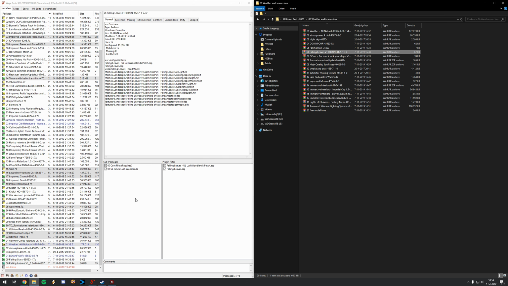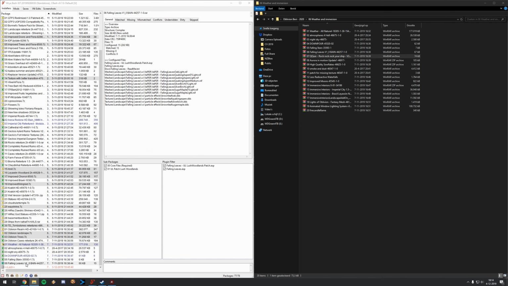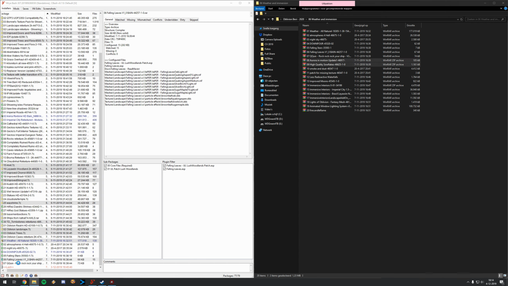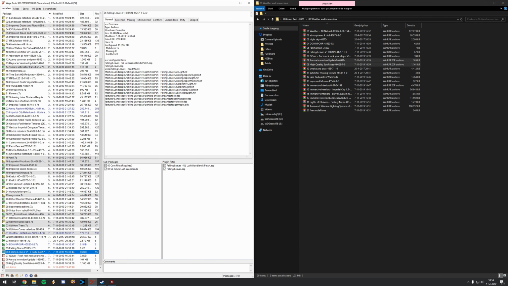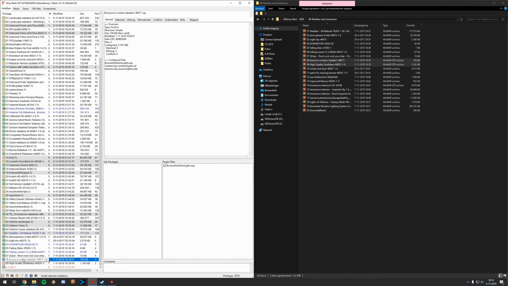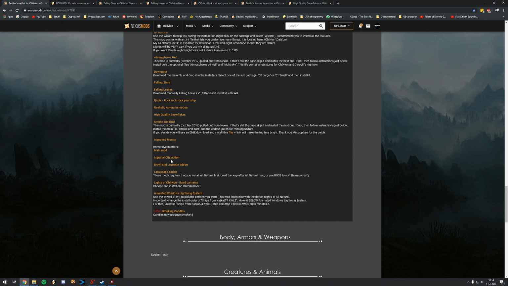So let me sort the mods like this. All right. So we are now at number 7, the Rock Your Ship, and we can also add the other two while we're here. All right, and then we can install them. So number 7 first, install the Aurora Emotion and the High Quality Snowflakes. All right, let's do the new plugins, the ESPs, later at the end of this part.